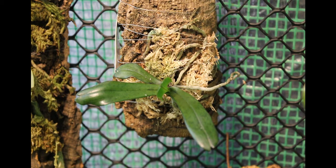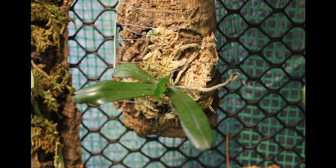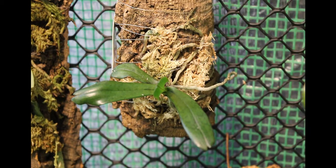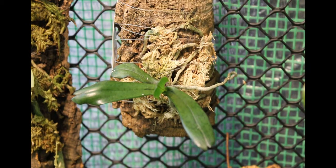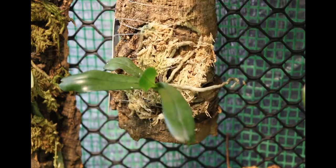When the spring hits, I'm going to bump up probably to about 120 parts per million of MSU. I'll start mixing in CalMag and kelp, and as it starts to really rage into growth, I'll probably put some cal nitrate in there periodically, here and there. I always wet my roots down with water before I feed this, especially once I'm starting to get up in the 120s. Towards summertime, if this is really growing and doing well, I might even take it up to about 180 parts per million.